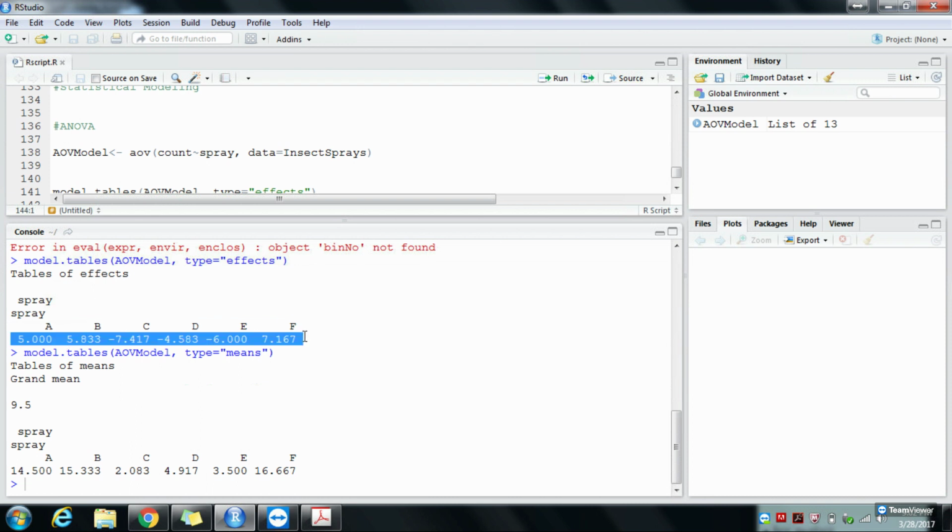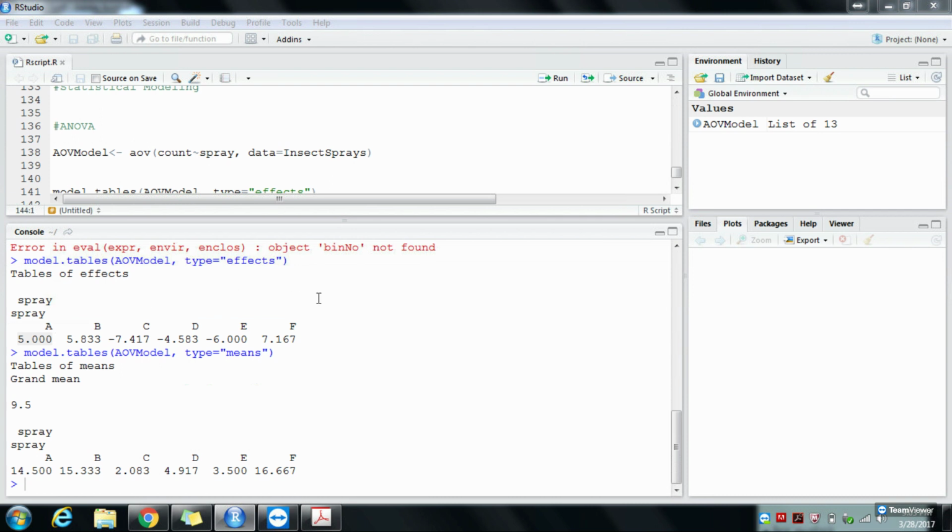From the effects, you will see right away which is the most efficient, or which you want to pick. So from these differences, which spray would you likely go with? On average, spray A gives 5 bugs more than the total mean.